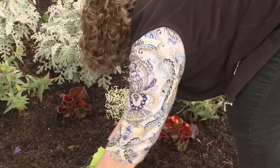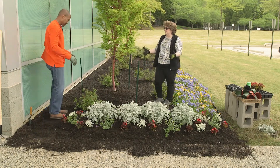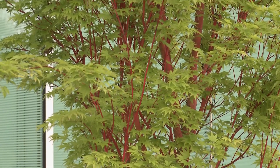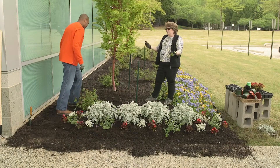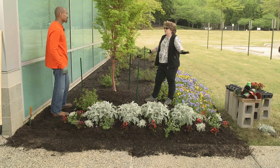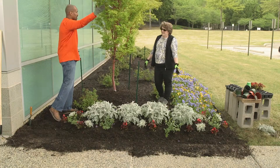We'll let those grow in and see how they do in this bed this summer. All landscapes evolve — we've got this beautiful coral bark Japanese maple with a beautiful red trunk in wintertime and nice green chartreuse spring color. But look how close this is to our bed. Maples are notorious for getting roots and growing very well, so the better this tree does, the more roots we'll get into our bed — we may not be able to plant here in a few years. And of course the canopy will grow too, so we'll have to go from sun plants to maybe shade plants.